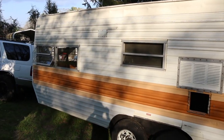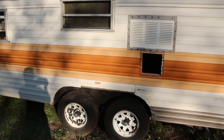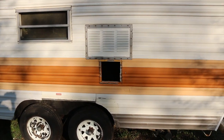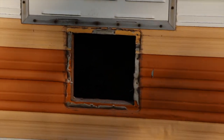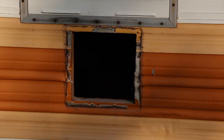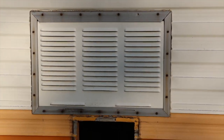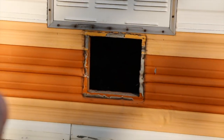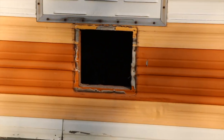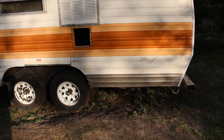What I did is I took out all of the gas and I set it up so that you would just need the 30 amp plug-in at an RV site. Right there, there's a gas thing missing. It was like a heater exhaust, and that was the refrigerator exhaust. And I have a trap door for that, which is where you could put all your exterior stuff in. I'll show you that when I go around to the other side. It'll go on real easy.